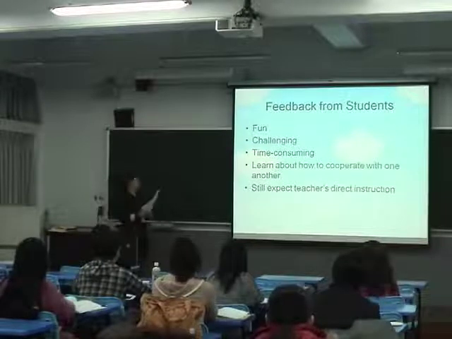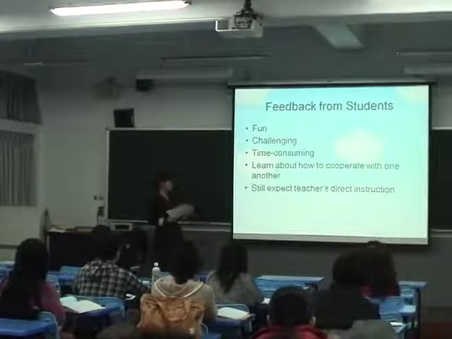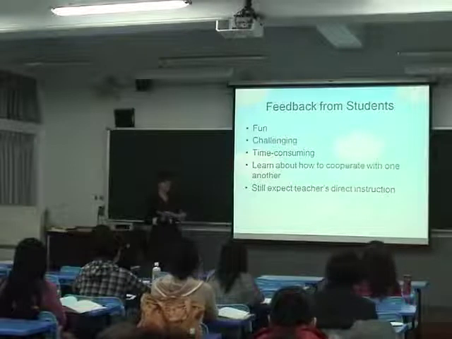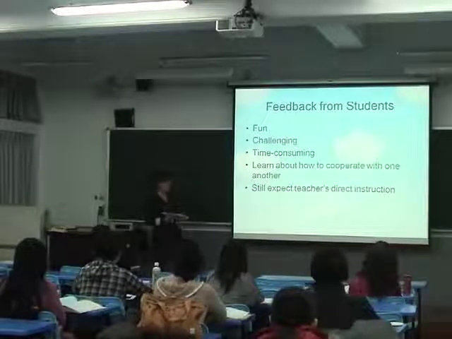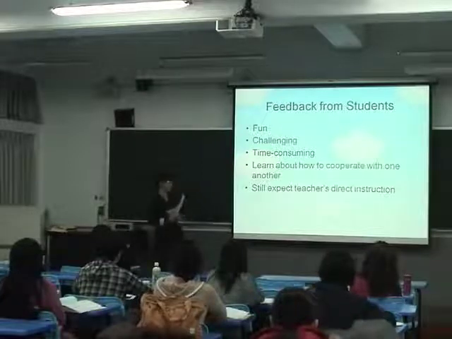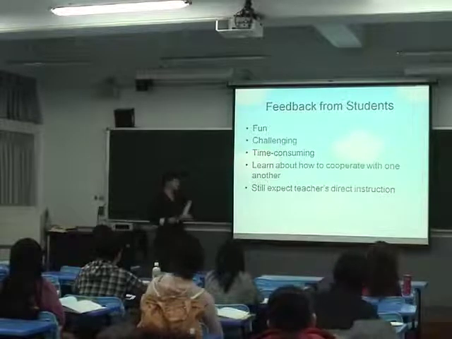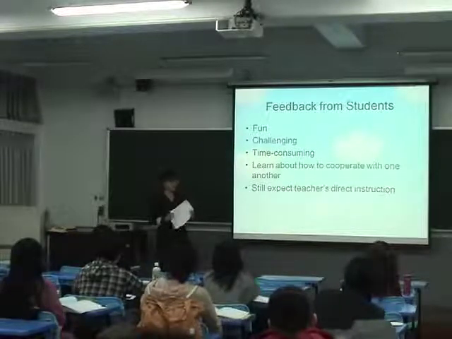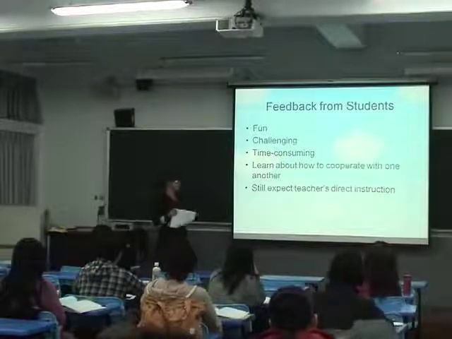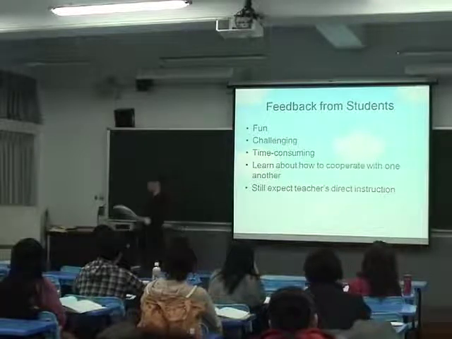But they also admitted that they learned a lot from it. They learned about how to cooperate with one another, which they seldom do in other classes like Chinese, mathematics, and they still expect the teacher's direct instruction. I think this is mainly because they think their English is poor. They think they cannot do so well, so they expect my instructions.